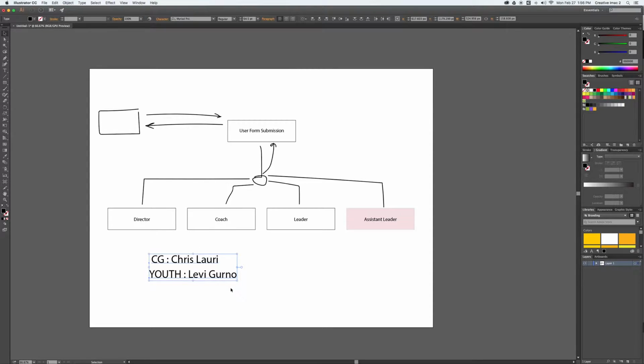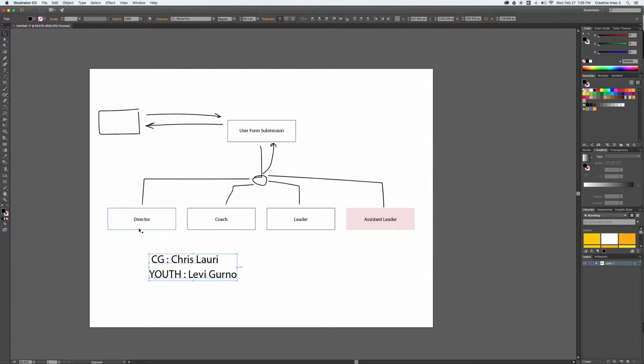So if you think about the director, they're getting the overview, the full snapshot of the group. So they want to know who the user is that reached in, who coaches it, who's the leader, who's the assistant leader, all this kind of stuff. But they're not really responsible for necessarily following up on anything. We just want to make sure that they're notified that somebody reached out. So that's pretty important. I just want to always keep them in the loop.